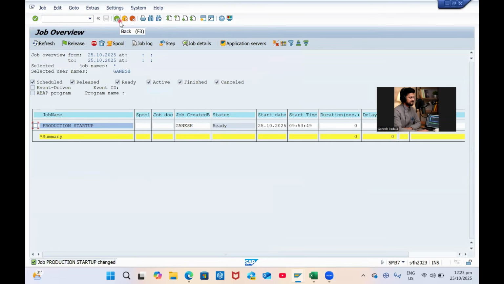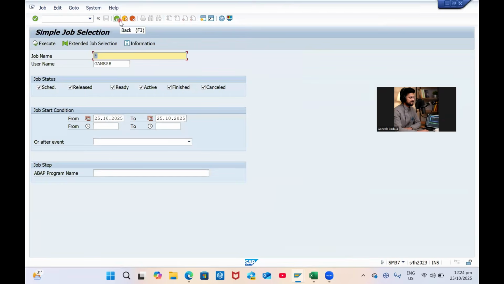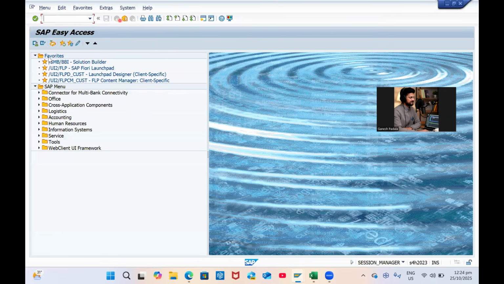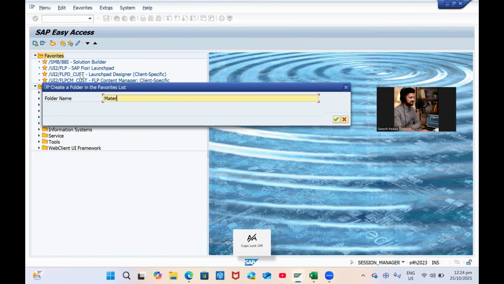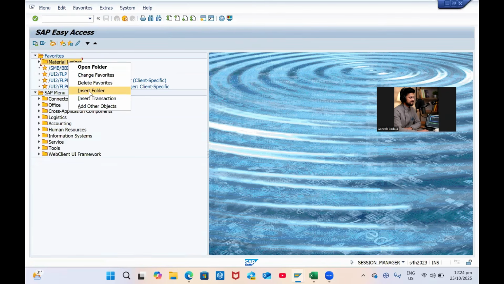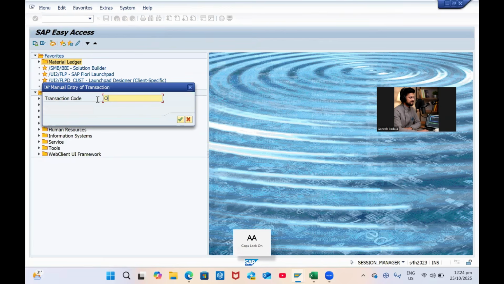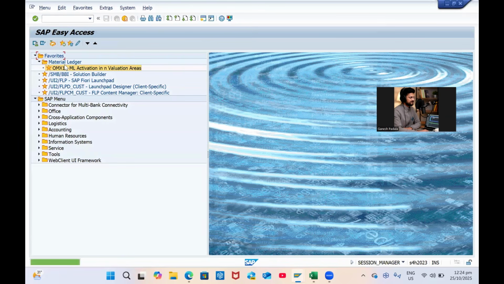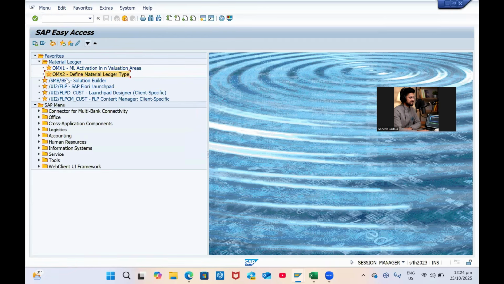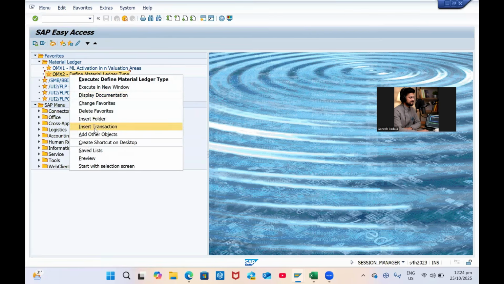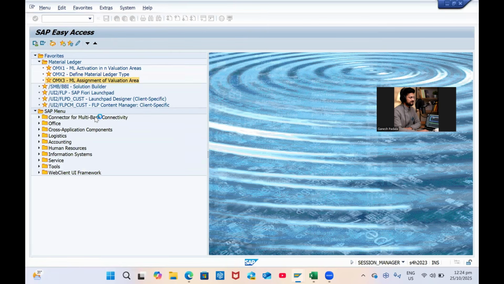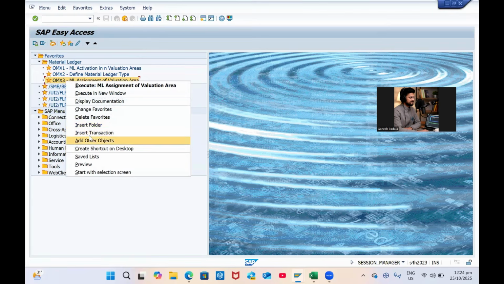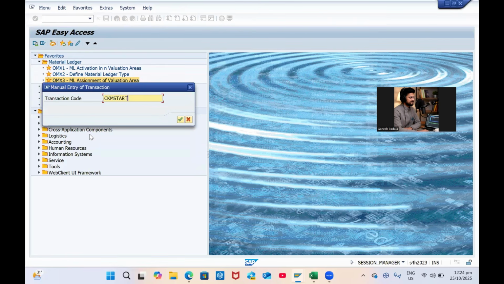Even I'm also exploring more about knowing about the impact in things and all. Definitely, I will come up with more videos on this area. So in favorites, I wanted to add one folder, material ledger related, because this is some new thing and more financial thing. So like a student, we need to put everything: OMX1, OMX2, OMX3, CKM start.